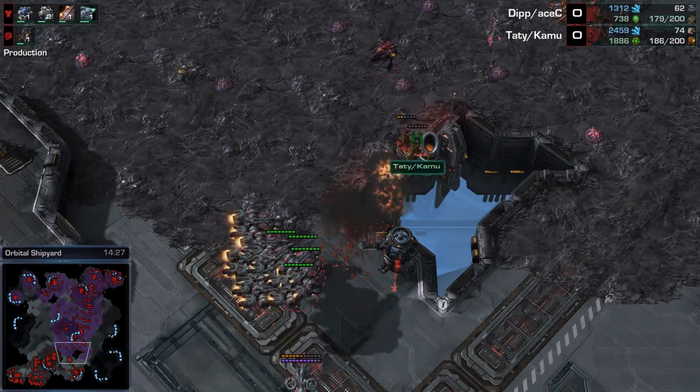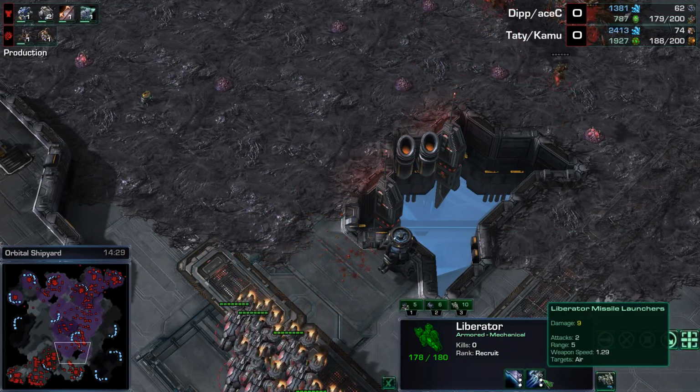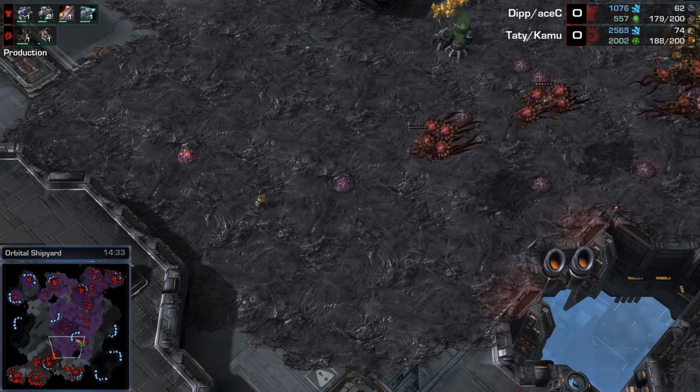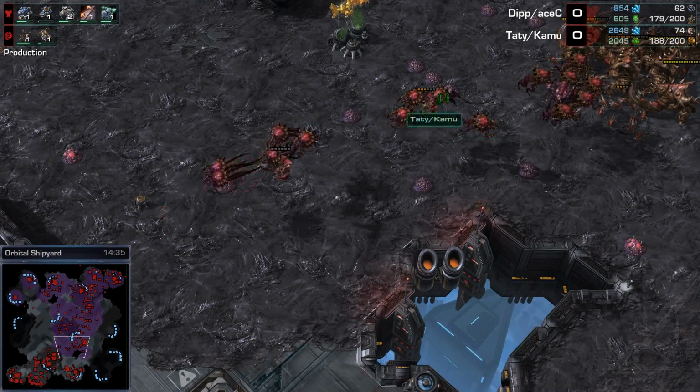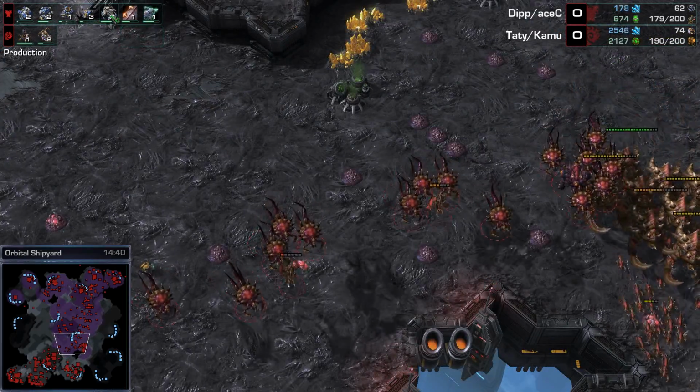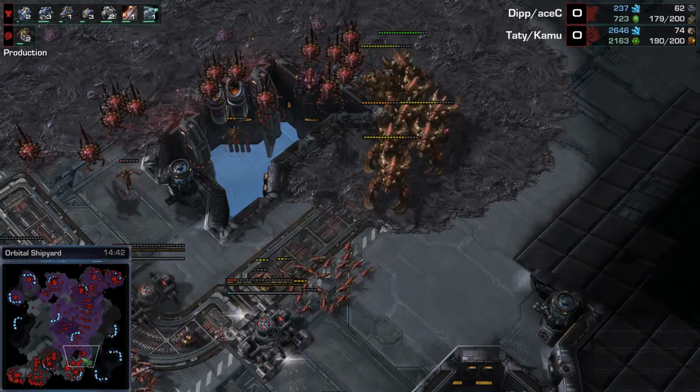The mutas fly in, take a ton of splash damage from that giant Liberator core with +2 attack, giving them 18 total damage per volley there. Whew, that's a lot. And again, splash damage at the same time. So Corruptors don't have any plus armor upgrades, but battle cruisers are on the way for DippinDot and aceCate.